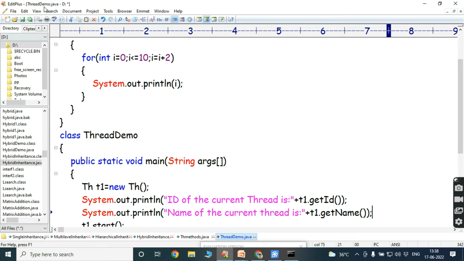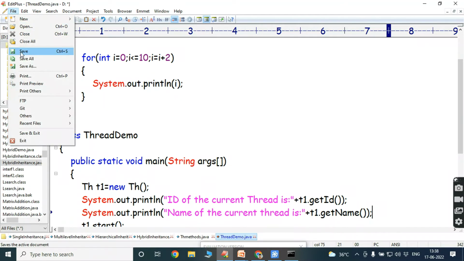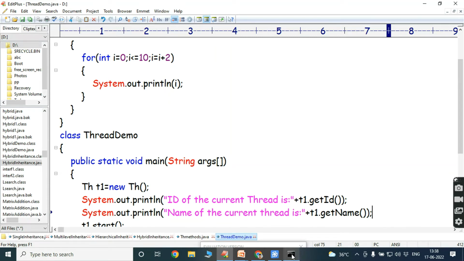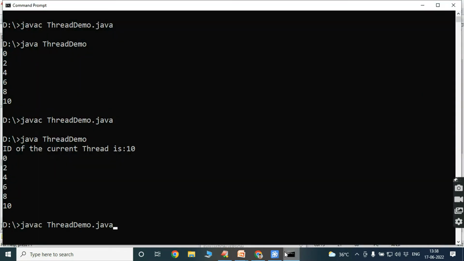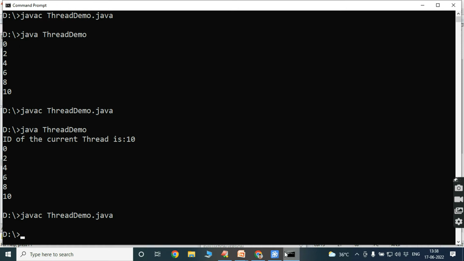Now we have to save this program and compile this program, javac threaddemo.java, successfully compiled. Now we have to run this program, java threaddemo.